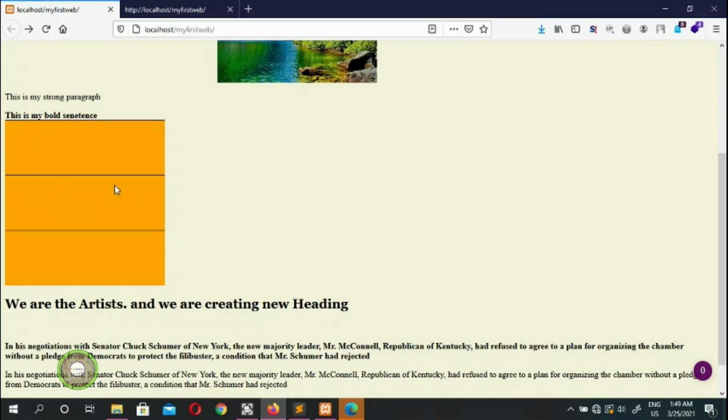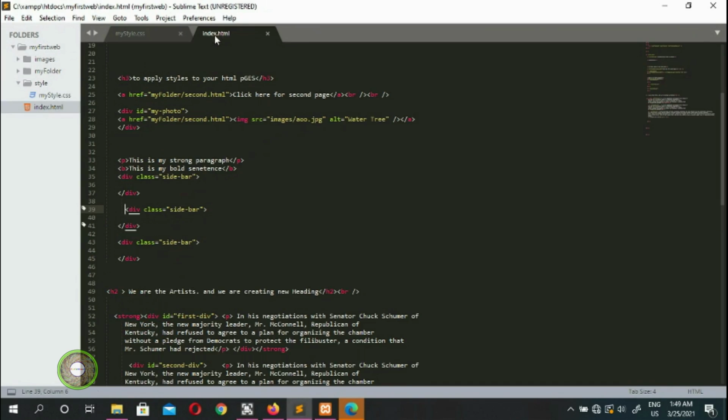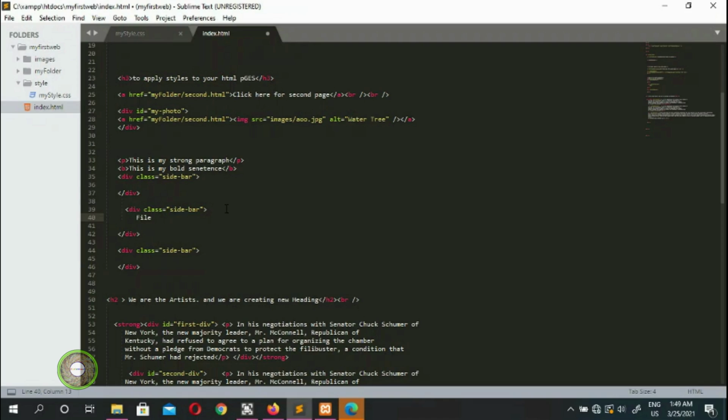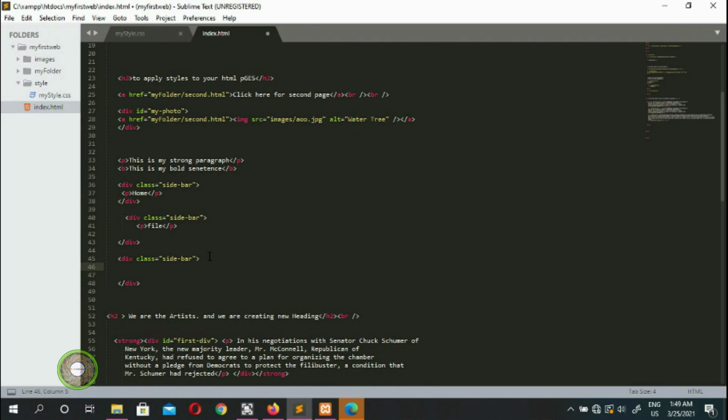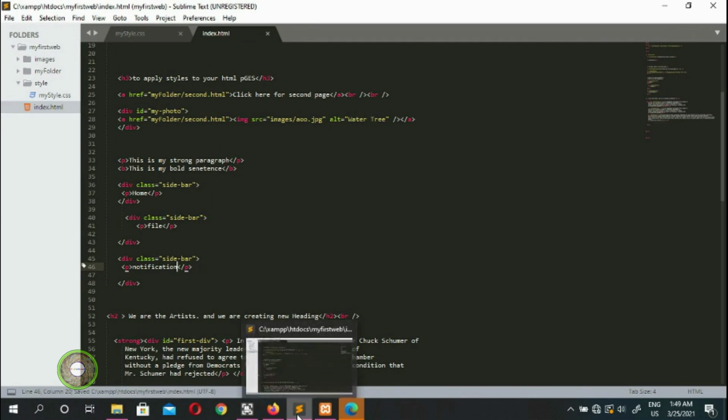That was your sidebar, and it's very useful if you learn this. If you go on a website, there is a sidebar, like sidebar 1, sidebar 2, or sidebar 3, then on your sidebar class you can put a file, p for home, and then a p for notification.